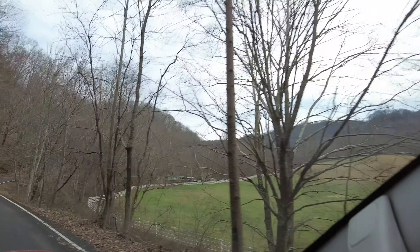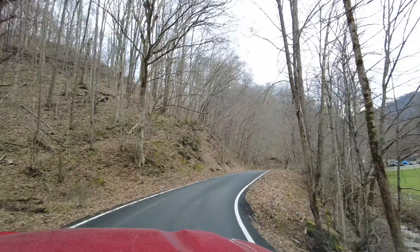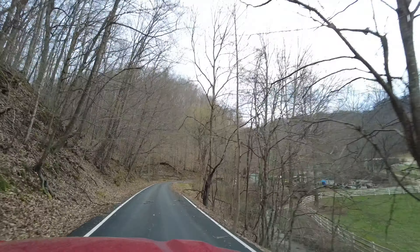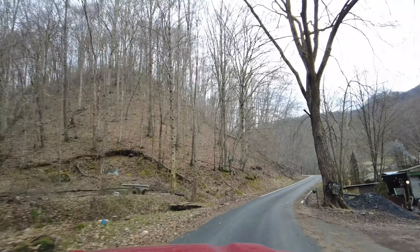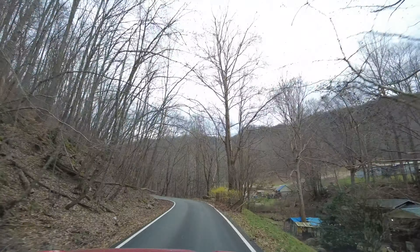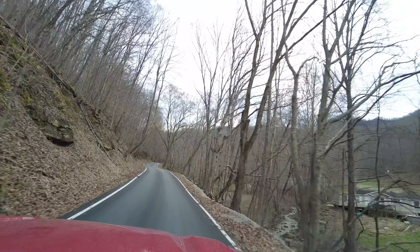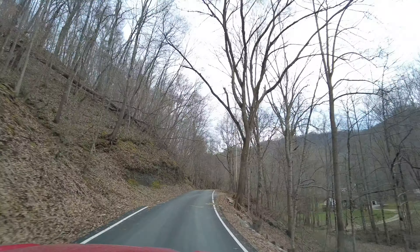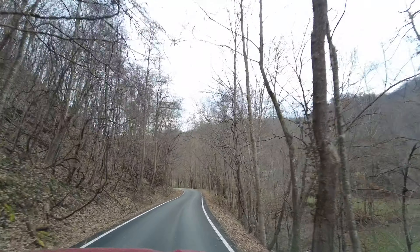Do you know where to turn up here, my dear? I think there's a wide spot. This is about as far as I've been, and it never looked like this — this is just amazing. It's probably been a very long time for you. I just wish it could have been summertime with everything green like you said. It's prettier in the summer but the folks can't see as much. I don't remember seeing any of this. I just remember the road was little. Do you reckon we'll find that wide spot anytime soon? It's been a minute. I hope they moved it.